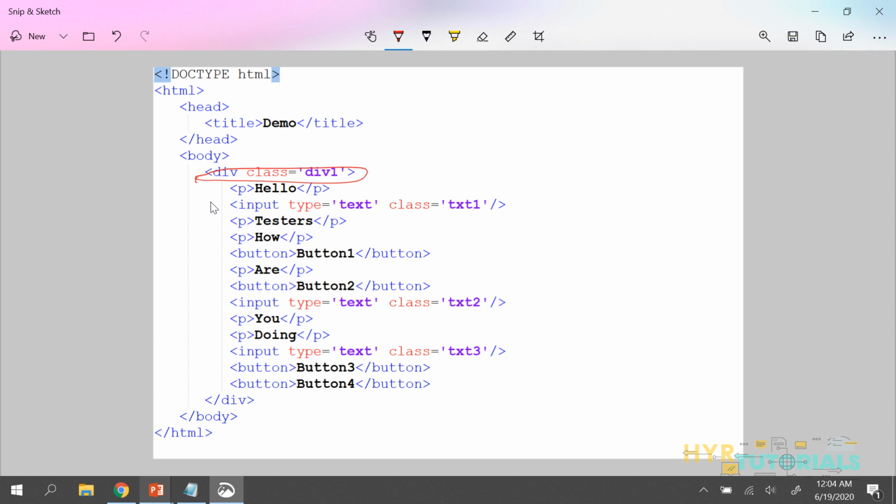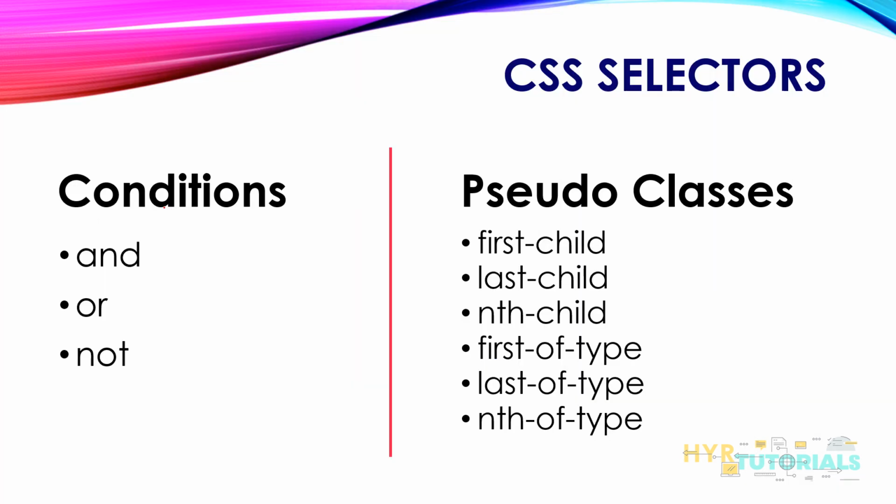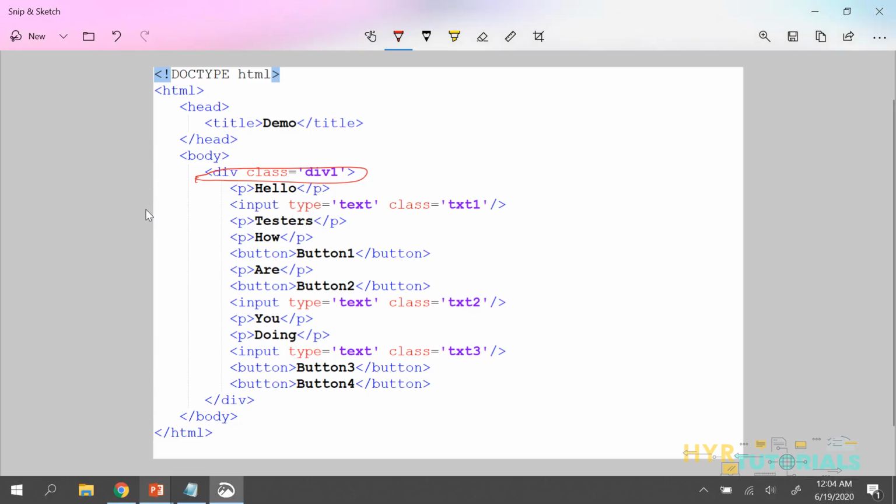But without passing the index, if you want to get the first or last one, we have the pseudo classes first child and last child. You don't need to pass the index. You can use the first child or last child pseudo class to get the first child of this div and the last child of this div. The first child means this one.